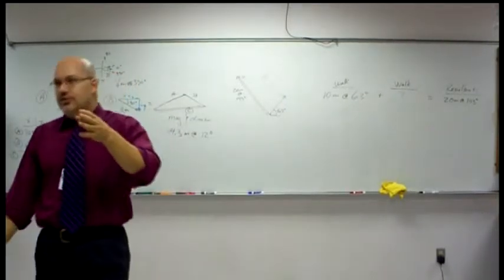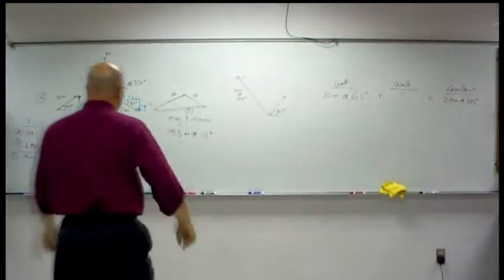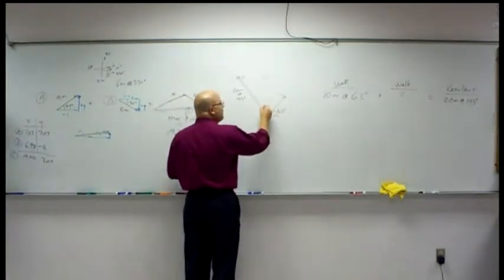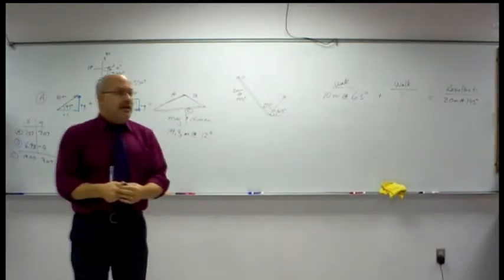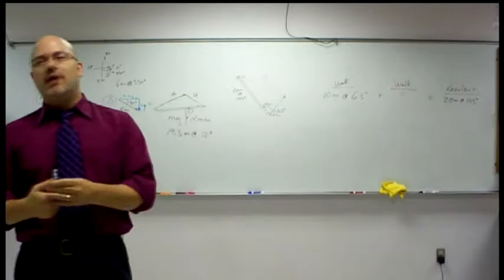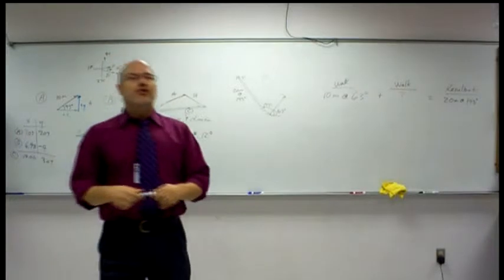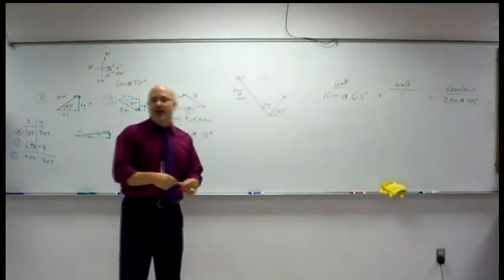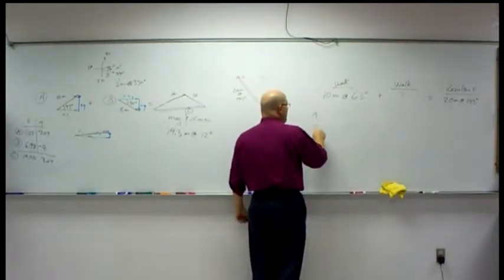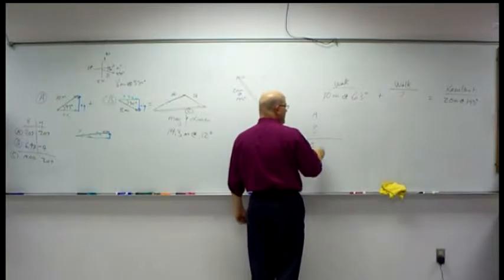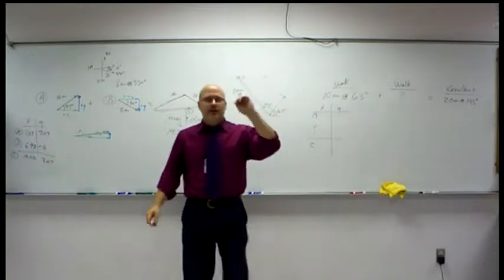Now, if you wish, you could use law of sines or cosines, probably, to figure that out. Because this is 143 degrees. In fact, it might be easiest to solve it with law of sines or cosines if you remember that. All right. Now, another foolproof method, though, is to use components again. So let's do this. Here's vector A, here's question mark, and here's our resultant, vector C. X and Y. All right, let's do it again.